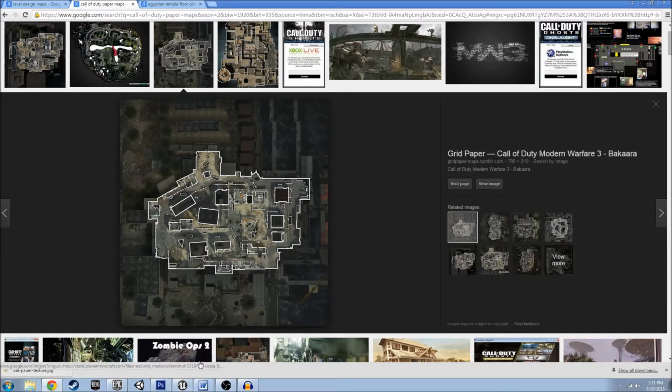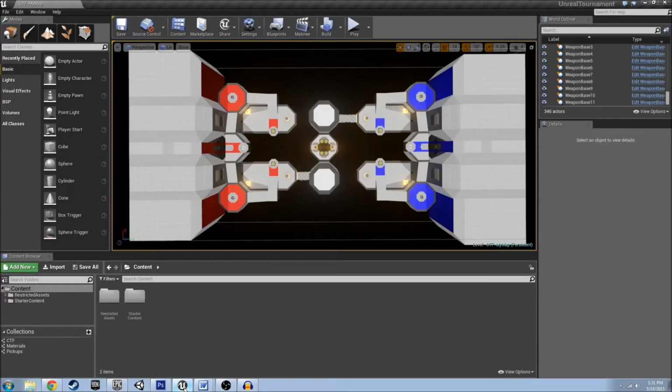But I want to improve on my own skills, so I'm going to try and work on this type of thing. In order to do a paper map like this, one way I think you could do it, which is a little easier than trying to texture every single little thing, is if you created your entire level in the editor, you could take a screenshot of a bird's eye view of the actual map. So this is an editor view.